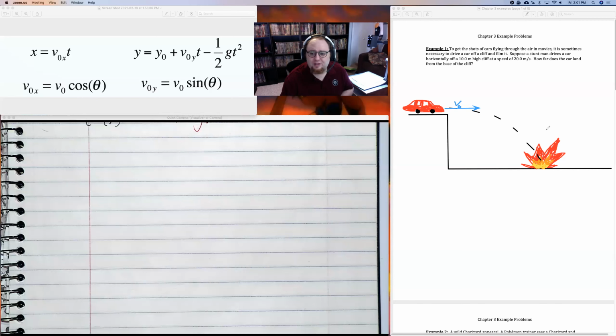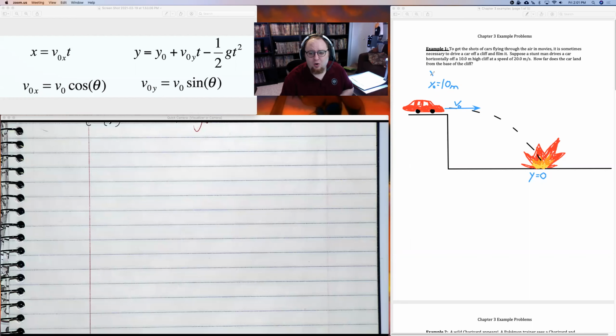What we're going to do is define all of our terms. I always like to make the ground zero. So this car is going to go off a cliff till it hits the ground, but it started on a 10-meter high cliff. That means it started 10 meters up. I'll say y naught is 10 meters, y final is 0. That is arbitrary. You could sign that differently if you so please, but that's the way I chose to do it. I always make the ground 0.